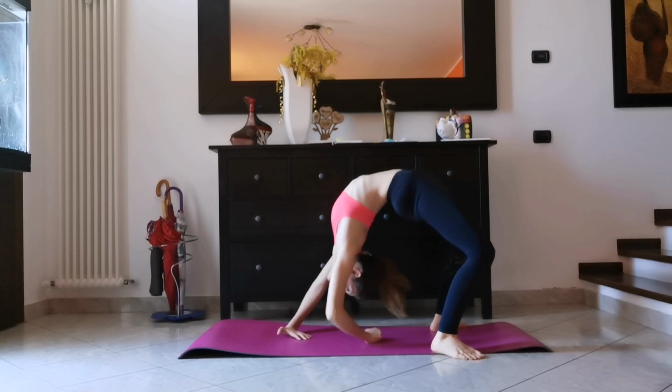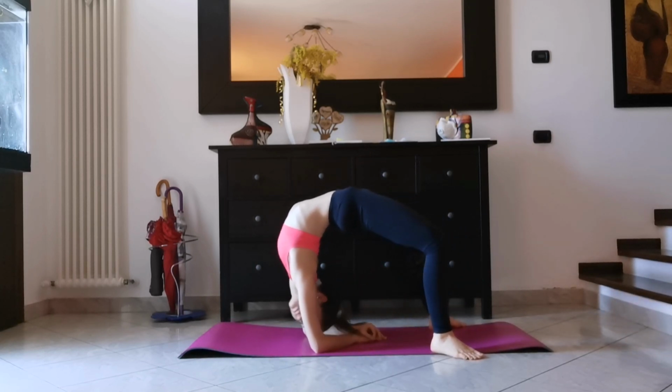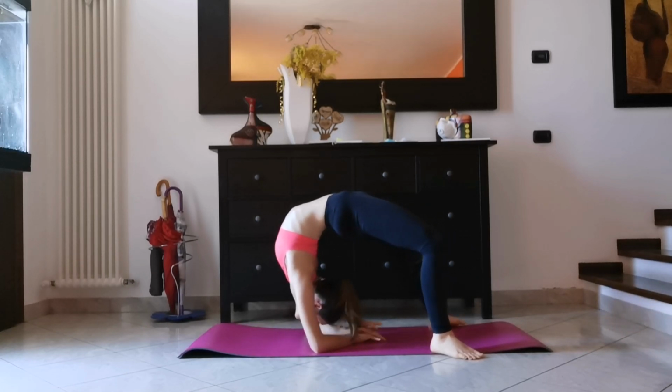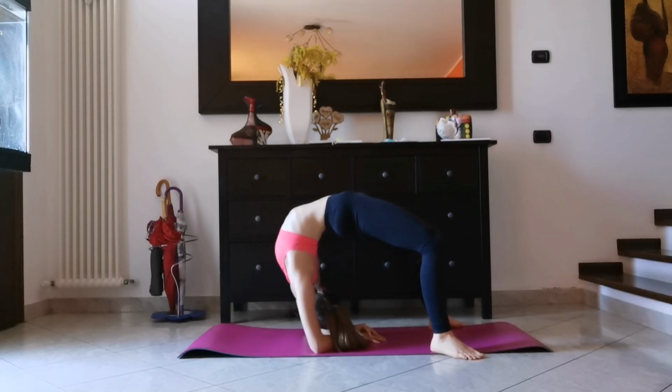Okay guys, now let's get down on our elbows. This bridge is challenging, I won't lie to you, but it is the most effective. Your back will be arched down and your head will probably hurt a little bit, but it will be worth it.